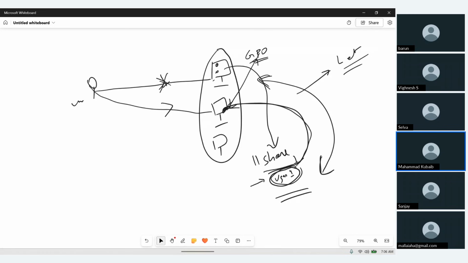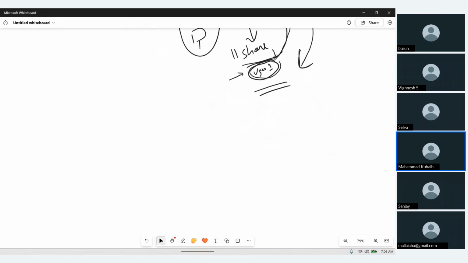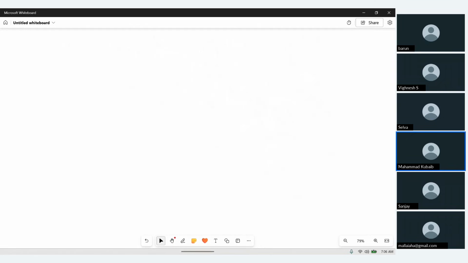So how will FSLogix help overcome those challenges, the latency, very important, and then corruption? Consider you are running a VM, a virtual machine. In this virtual machine you have RAM, you have CPU, and then a very important thing, the storage for your C drive or operating system drive.